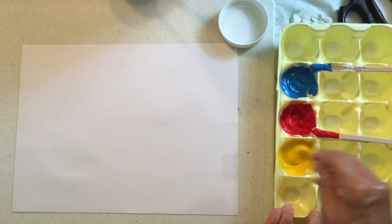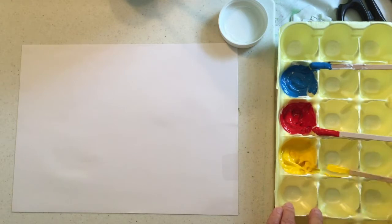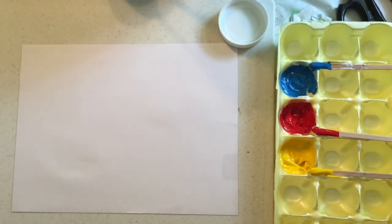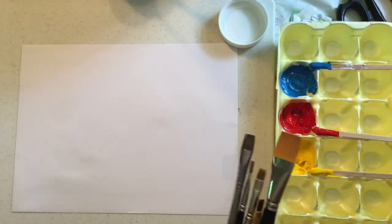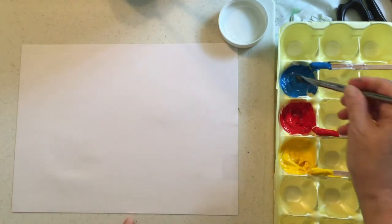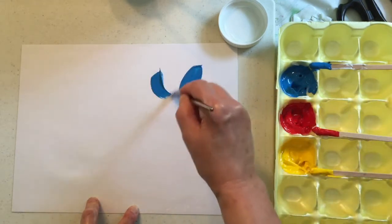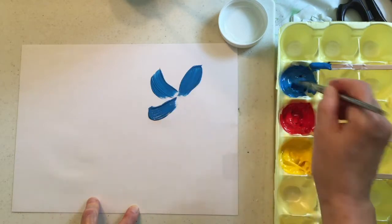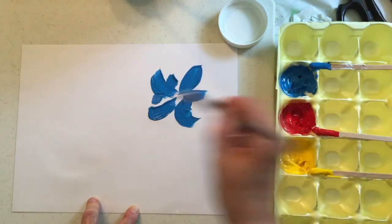I'm just going to work with the primaries because they're fun to mix as you go. And then I'm just going to use some acrylic brushes — I have my squared-off acrylic brushes and some paper towel. For this one, I'm not going to try to do anything too fancy. I'm going to do just a quick little floral like you saw in my first one — little petals for my flowers.